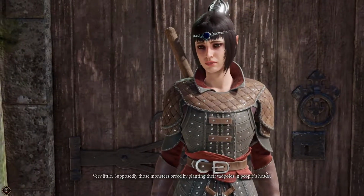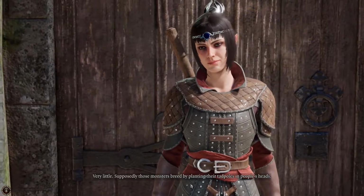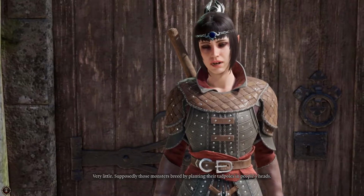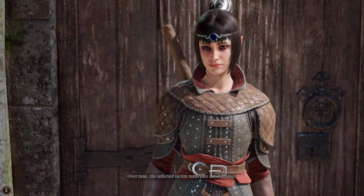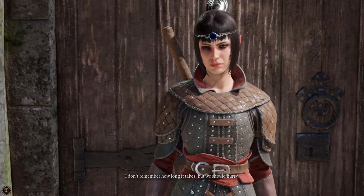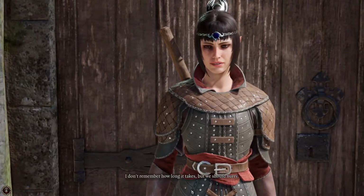Very little. Supposedly, those monsters breed by planting their tadpoles in people's heads. Over time, the infected victim turns into a mind flayer. I don't remember how long it takes, but we should hurry.